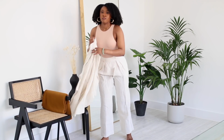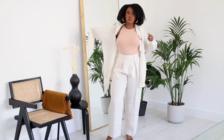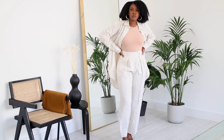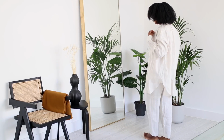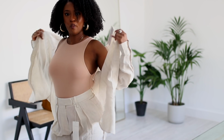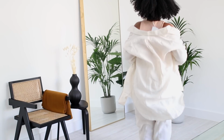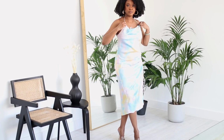And there's a matching shirt which I also picked up, and it's an oversized shirt. I bought the shirt in a size 8 and I bought the pants in a size 10, and my previous Zara pieces were both in 10/mediums. I was just feeling this whole set, guys. There's nothing I love more than a two-piece, and this two-piece was just really giving me rich auntie. Africans love a bit of linen in the summer, and whoop, here we go, sweetie.